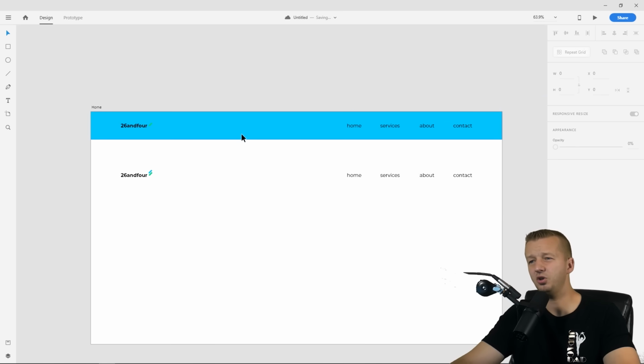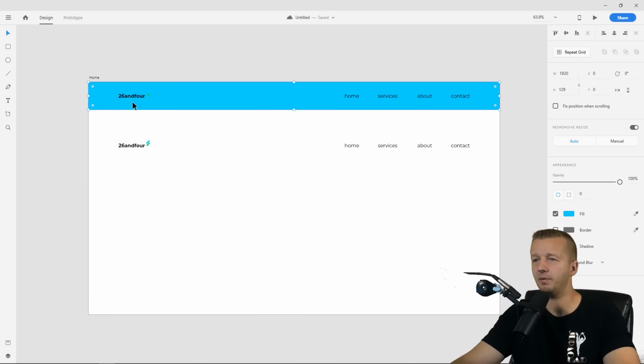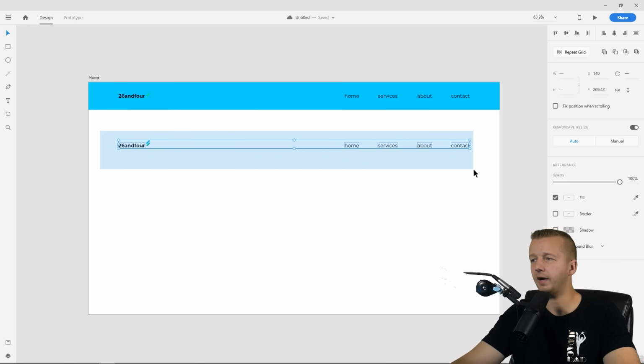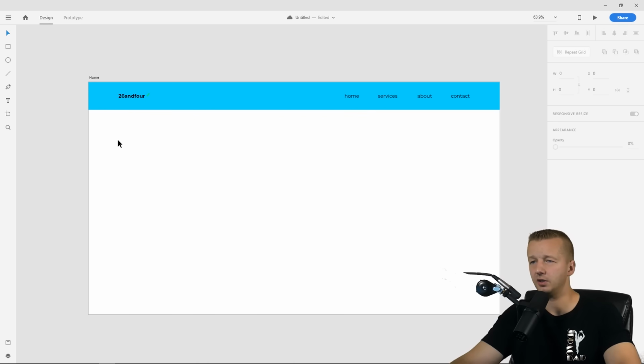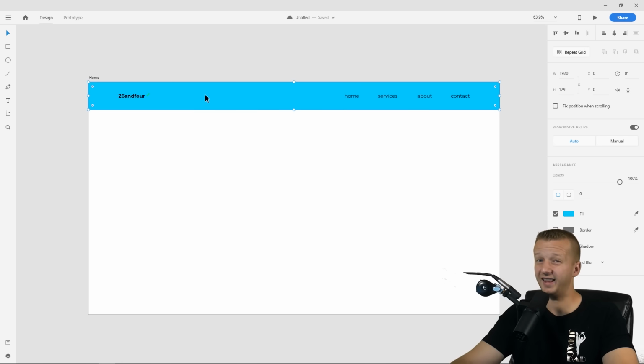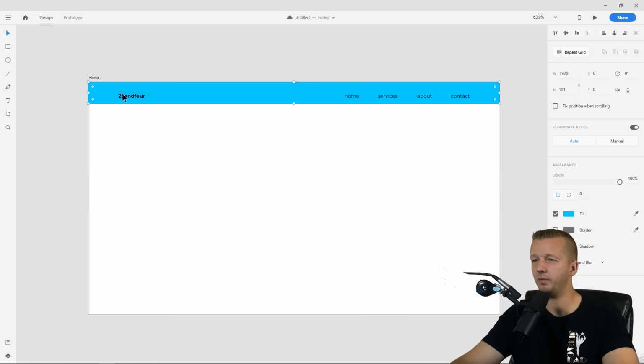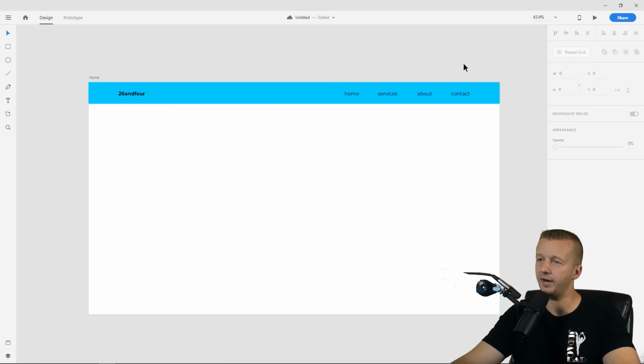Now, it might be a little bit too much padding on the top and bottom, because if the size of our user interface is only this big, we'll say that this is above the fold, when the user doesn't have to scroll anymore in the browser, then this is a pretty thick looking nav bar. Ideally, maybe right around here would be better. And then I would just take these elements inside. I'm going to hold Shift and left click to deselect the background, and then just get them centered up right around the center mark, which is right around there. So that looks pretty solid in my opinion.